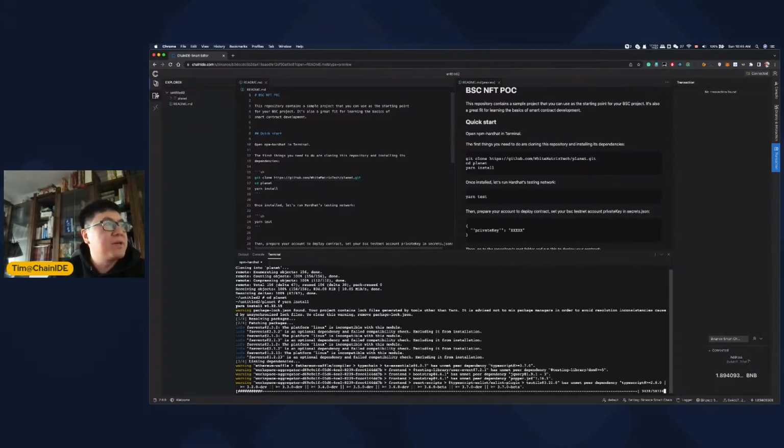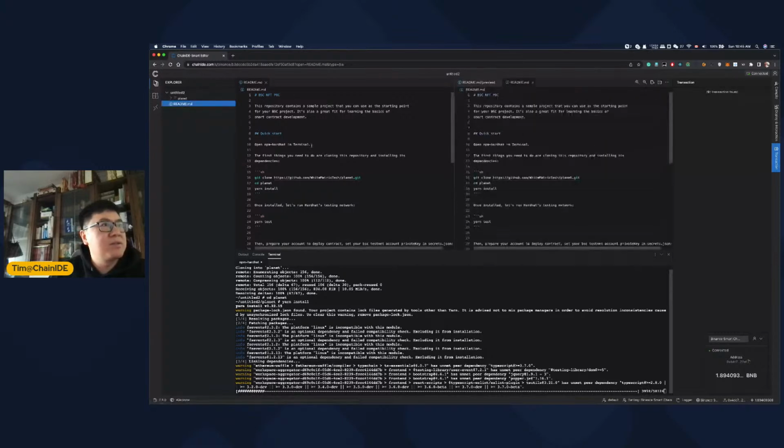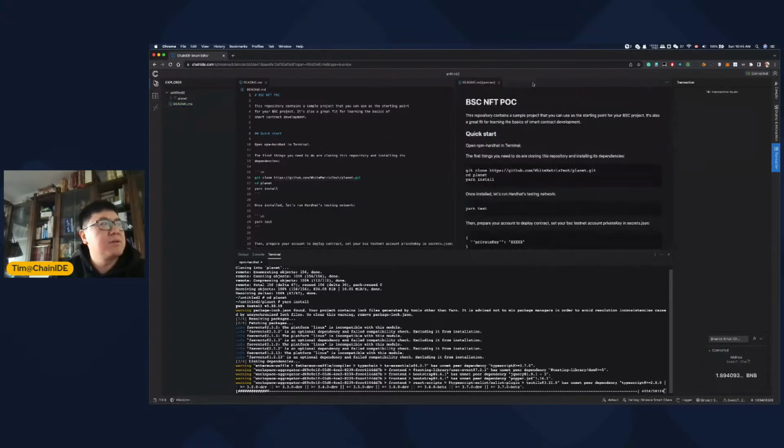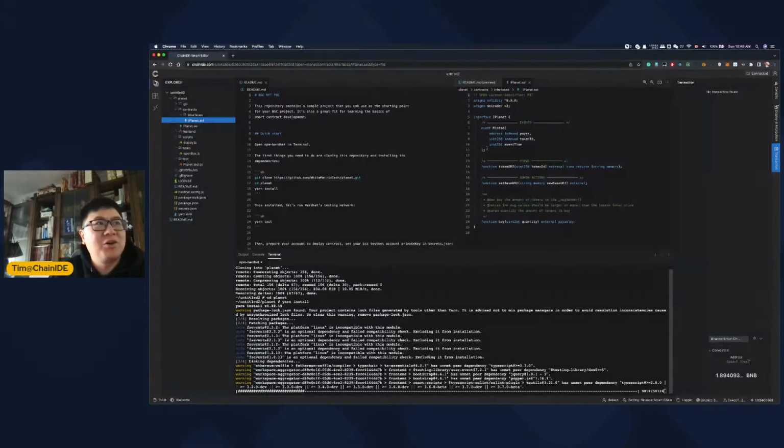On the left, this is File Explorer, so we can see this file here, this preview. Let's close it. All these files are the necessary files we just cloned from GitHub, the files needed to build these applications. It has tasks for Hardhat, a script for deployment, a front end which is a React application, and also the contract, a smart contract called Planet.